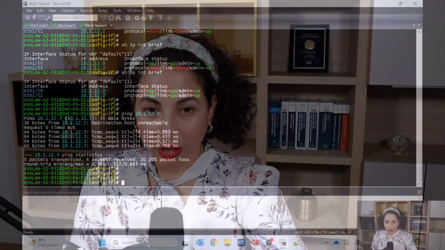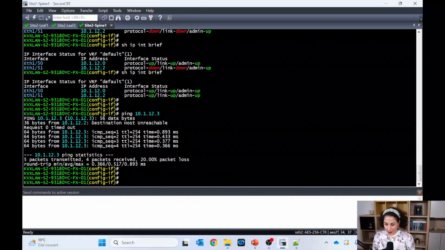Good. So with this, we have completed the first step, which is to configure the point-to-point interfaces between the leaves and the spines. Now we can go to the step further, which is to configure the Loopback 0 interfaces on each of our 3 devices. So let's go ahead.